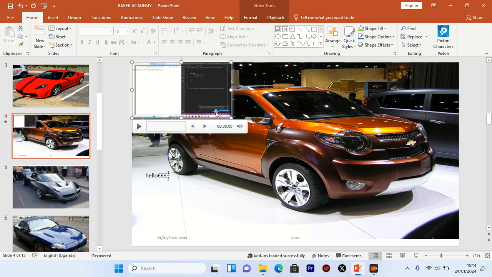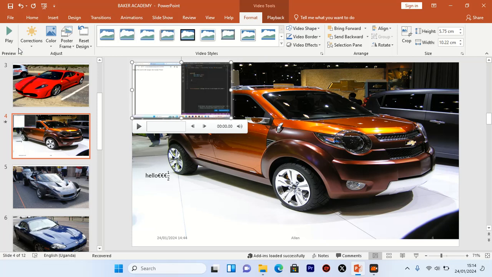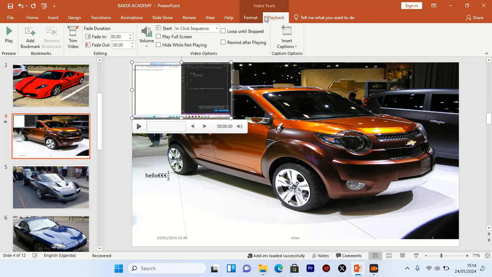If you select this video and click on Format, they give us this option, and we have this Playback. This is where we do most of the editing on the video. You can insert a caption, you can play full screen. You have to tick it here: play full screen, hide while not playing.